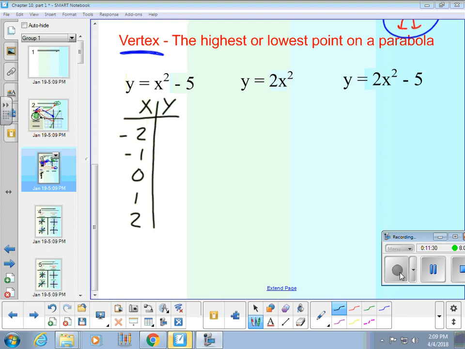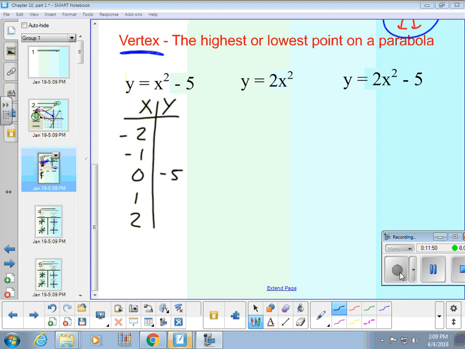And as you know, it's for a pattern that kind of works today. You can start anywhere, but it's kind of nice to put in 0 first, since 0 will give me -5. And then maybe do the positive ones, and then maybe we'll even notice a pattern. We'll double check it, but we'll notice a pattern going the other way too for a lot of the graphs that we do today. It won't always work, but today, a lot of times it will.